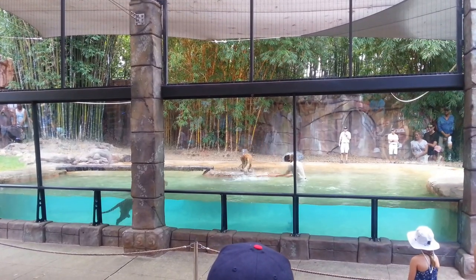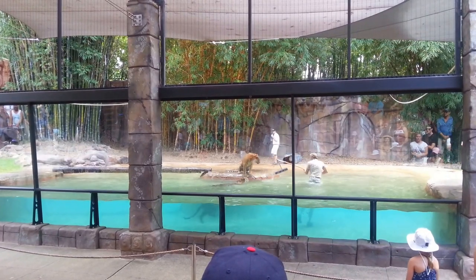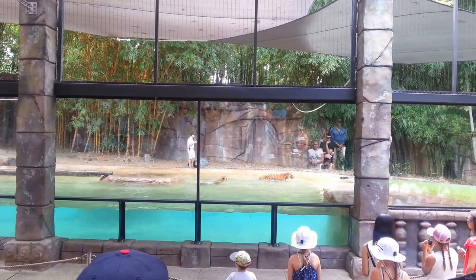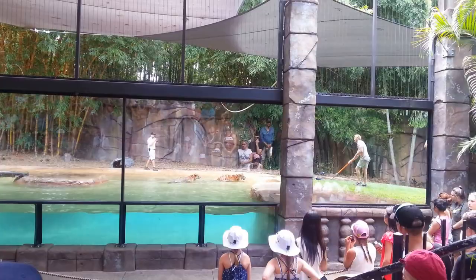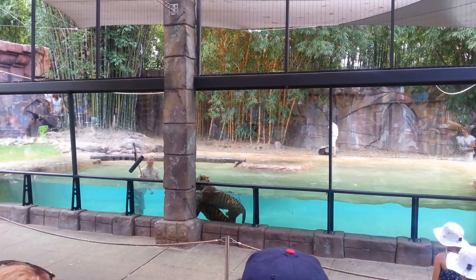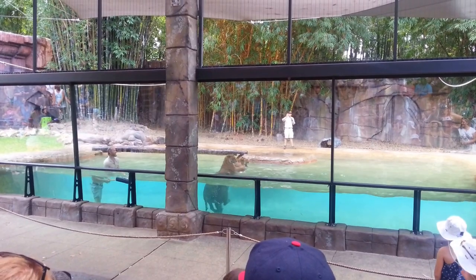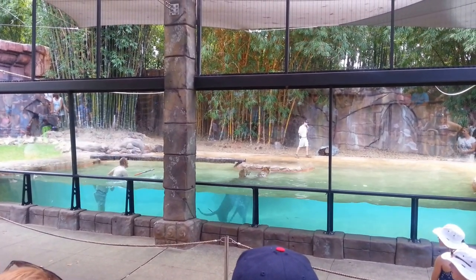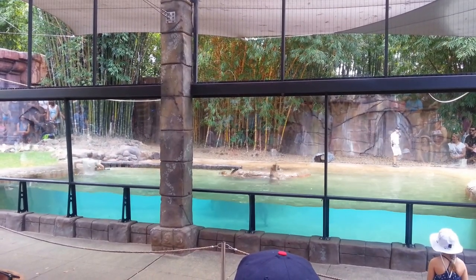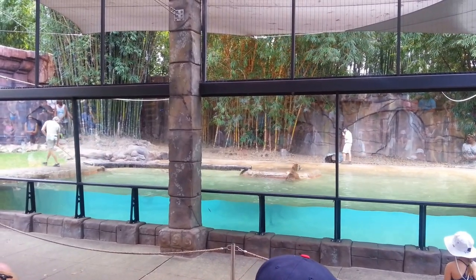But tigers love water. They are one of only two big cats that will utilise water in this way, the other one being the jaguar. In fact, tigers have webbing between the digits of their paws, and when they're in the water it spreads everywhere. We've had some of our cats get so excited playing around that they hit the water so hard the people in the front row have actually been splashed. It probably won't happen today because Scout doesn't get that excited, but we've certainly had cats jump in the pool and splash everybody, which is always pretty funny watching you all try to hide from the water.